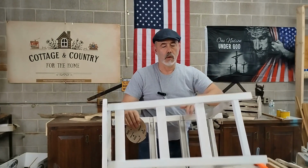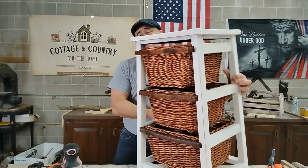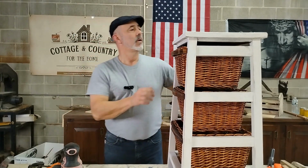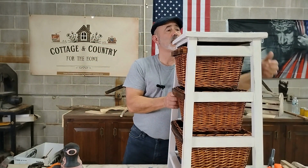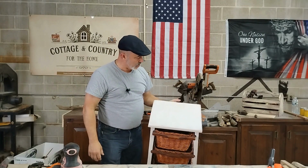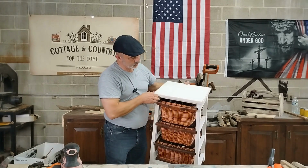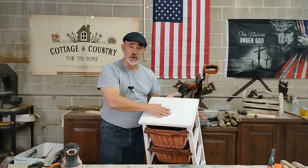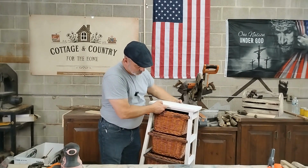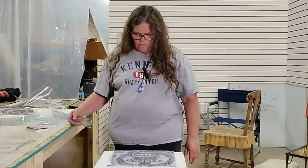Maybe. I don't want to dirty it up. I think I'm done with this one. At least my portion of it. I believe. Cleaned up pretty nice. Got it smoothed down with a good 600 grit sandpaper. And then this part here, I give it the distress look on all the edges with some sanding. And then this part here, I'm going to turn over to Kelly and let her do her thing on it. Probably put some type of stamp on it.